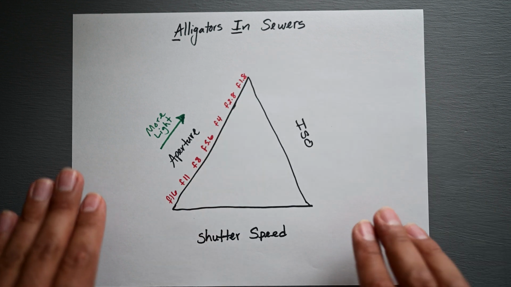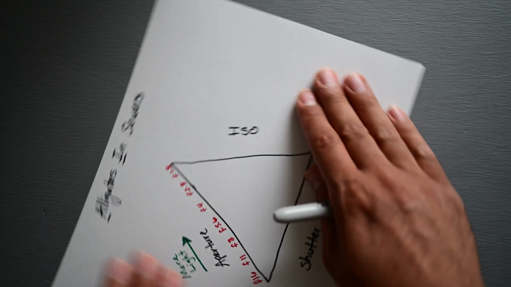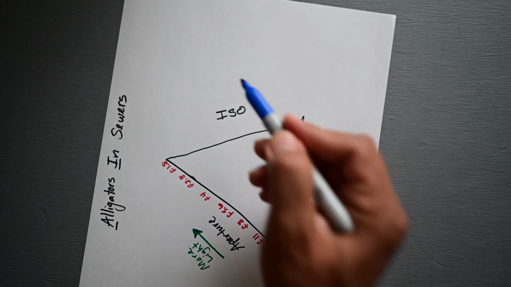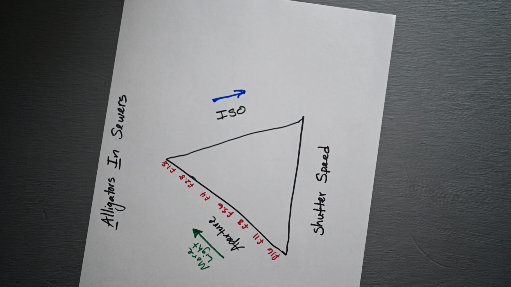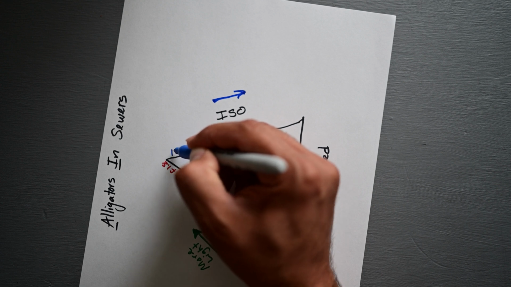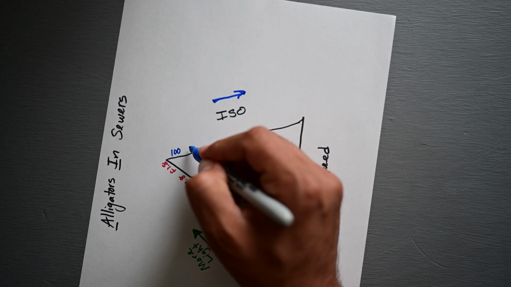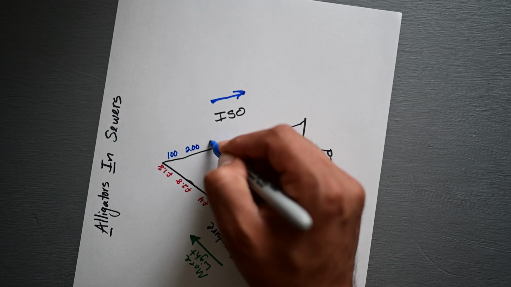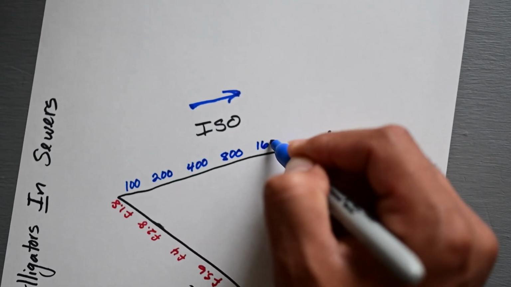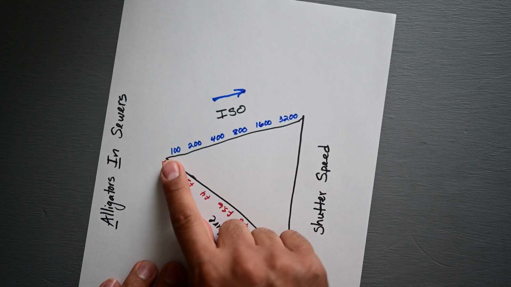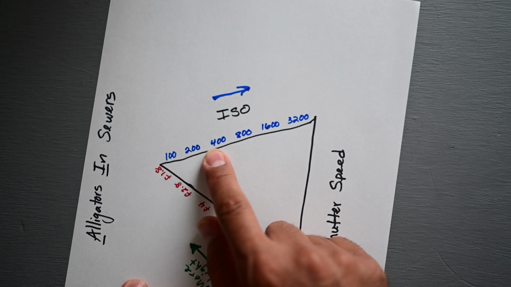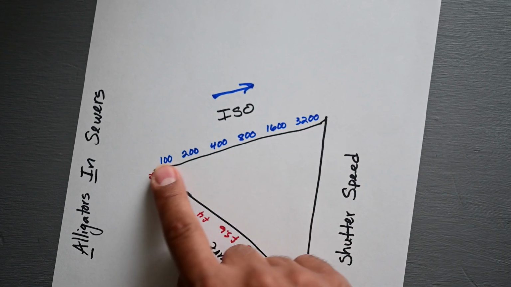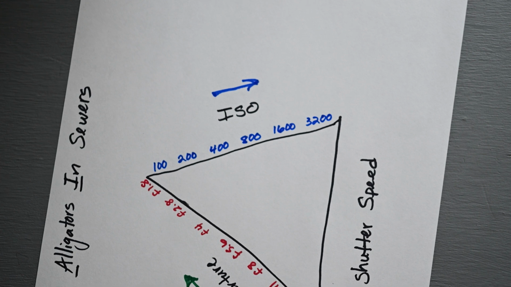The next one we're looking at is the ISO. You're going to be gaining more light as well as you continue to move clockwise here on this triangle. So if you start at ISO 100 and you continue to move forward, as you begin to move from ISO 100 and you start to increase that sensitivity to 3200, you're going to be gaining more light as well on this one.